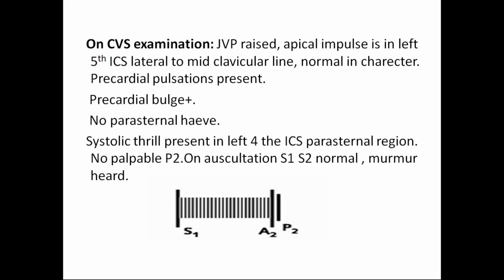Grade 5 is a loud murmur, thrill will be there, but you can hear it even when only half of the chest piece is attached to the chest. With your stethoscope, even if only some part is touching the chest, we can hear. But grade 6 is heard off the chest also, just near. If you put the stethoscope bell or diaphragm near the chest, without touching the chest wall, you are able to hear. Okay? Got it? Divya, is it okay? Is it clear? Yes, ma'am.